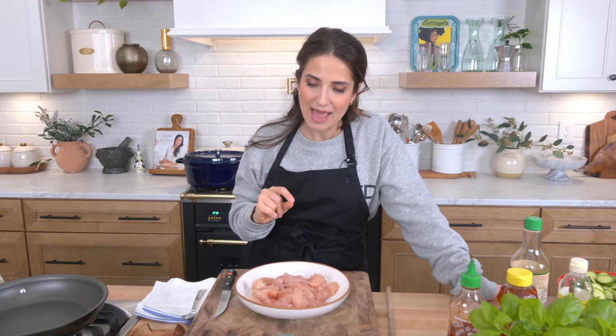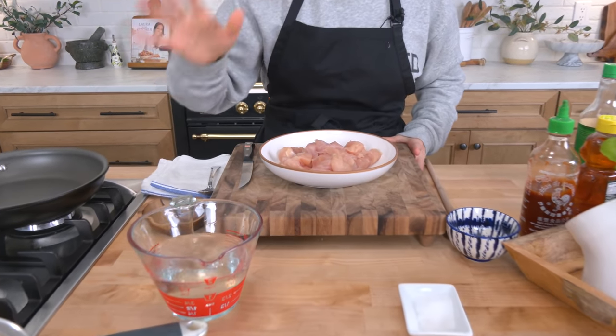It's going to be a delicious year. I went through all of the feed from last year of everything we've cooked and it was a delicious year, but I'm going to make this year even more delicious. I'm starting off with this delicious recipe for a spicy honey chili chicken that is so good and so adaptable. If you're vegetarian you can use extra firm tofu, shrimp, salmon, scallops, or whatever. I'm using chicken breast because it's the most versatile for me.